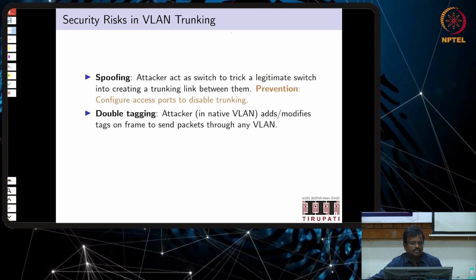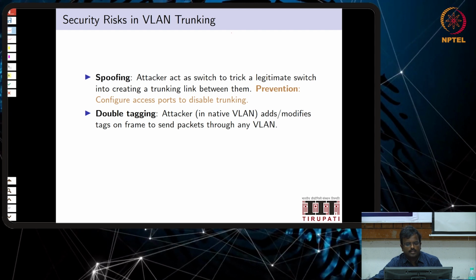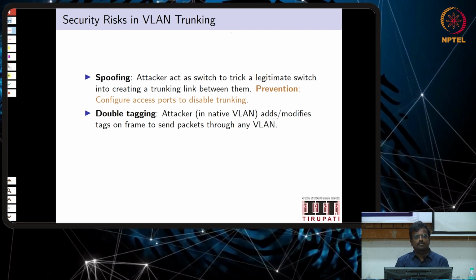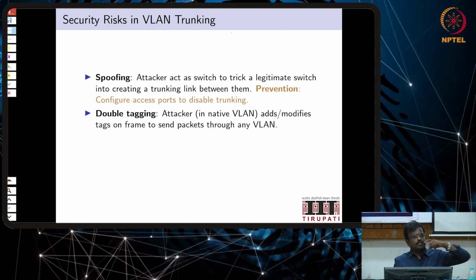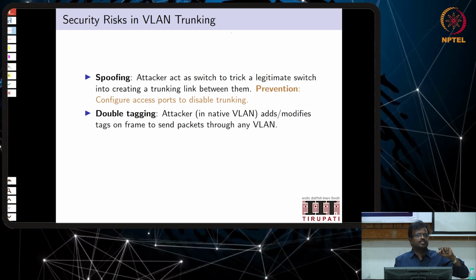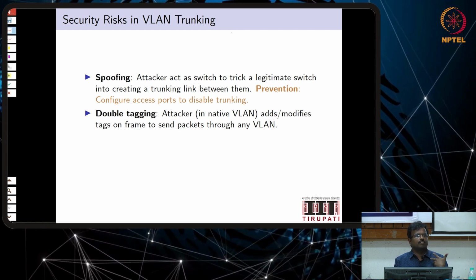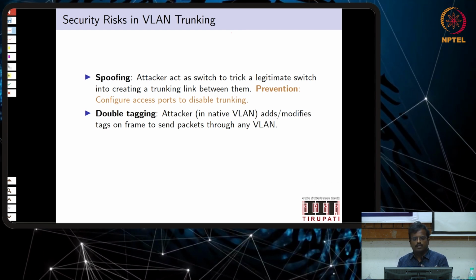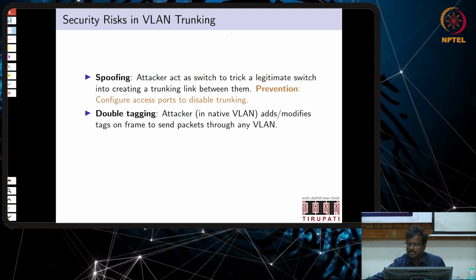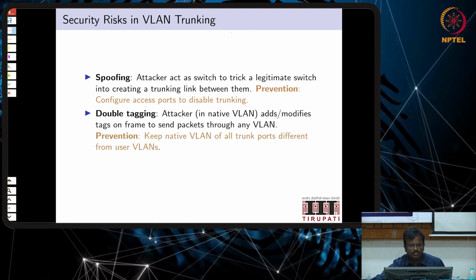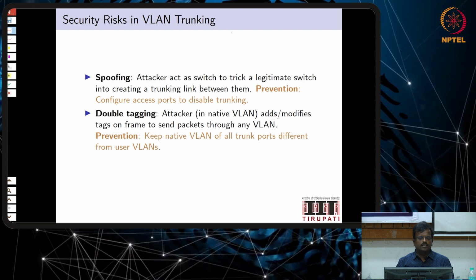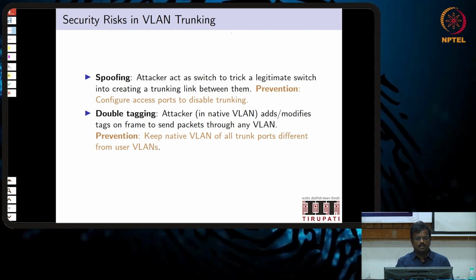Okay, so that is one possible attack that can happen in VLAN. The other one is double tagging, where I can even send traffic to another VLAN which I'm not authorized to do, using a double tagging setup. This is also possible by means of native VLAN.